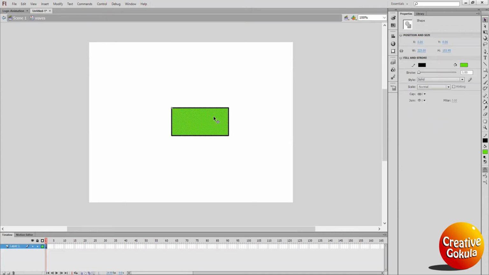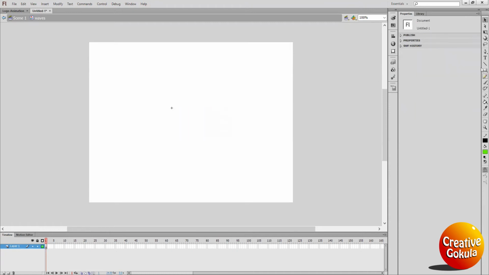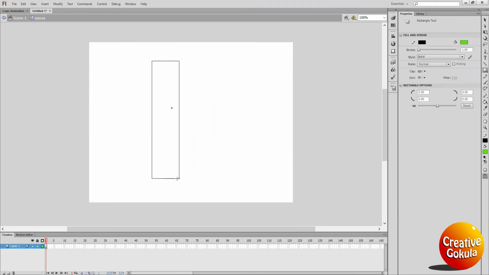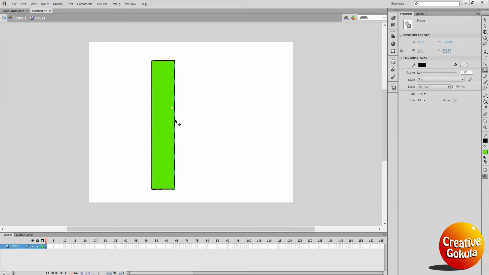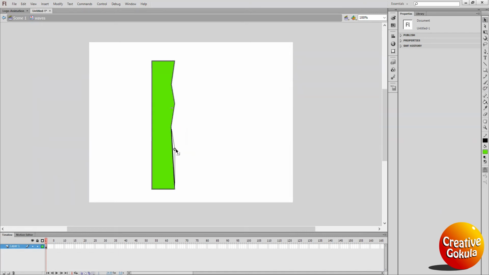Going inside the graphic, I'm going to draw one rectangle box. Here, I'm going to increase the thickness. For clarity, I'm giving 3 points. Okay. Now you can see, I'm going to break it into separate parts to modify this rectangle. So I'm going to make some wave effects, right?